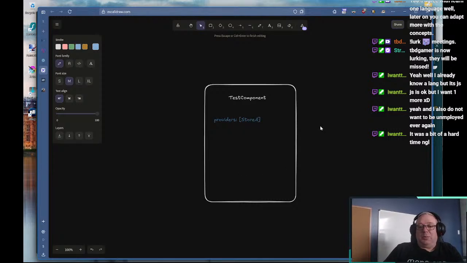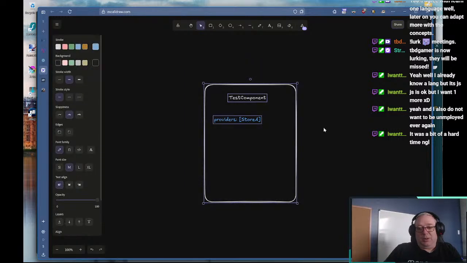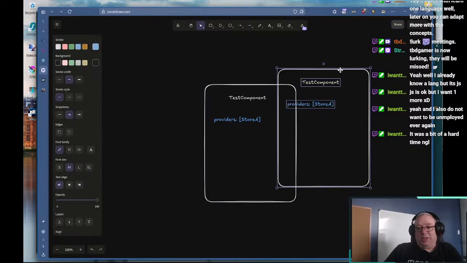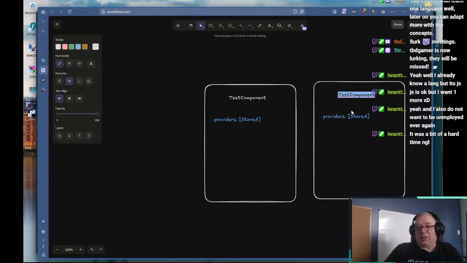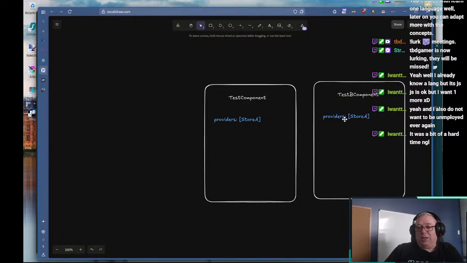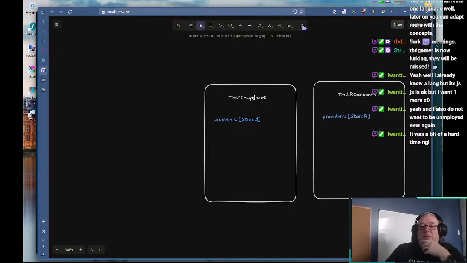And then what we would do is we would copy this component and create a test B component, and in here we would provide store B, right? And this is how we would do it.